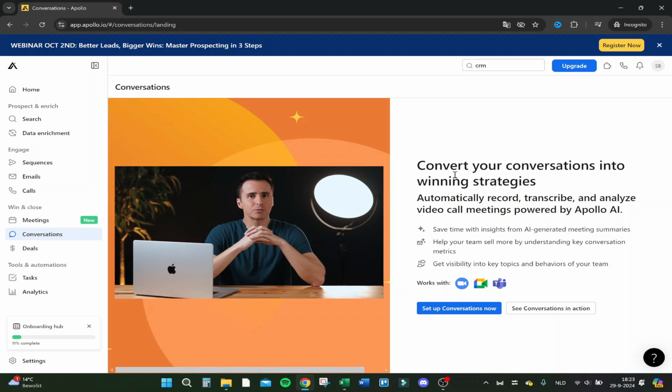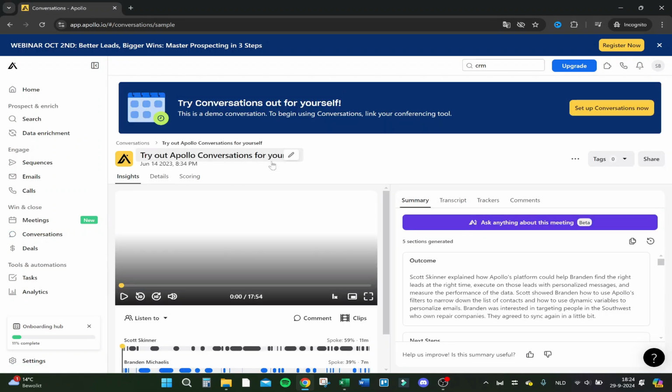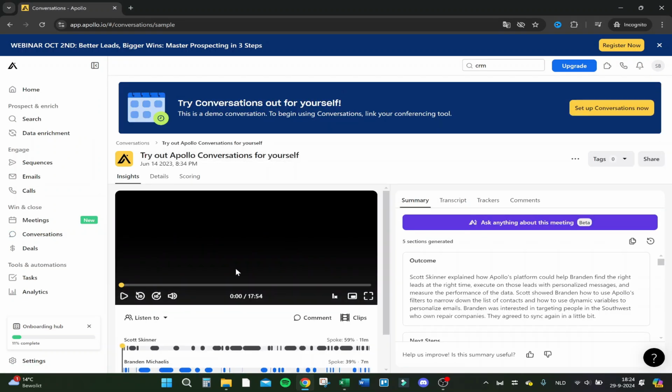It helps your team understand the key conversation metrics and get visibility into key topics and behaviors of your team. So here you can actually get all your conversations in. Like with the calls, you can record them also right here. So this works with Zoom, Google Meet, and Teams. I think these are the main meeting apps and software that are used, and there's actually no other ones right now.